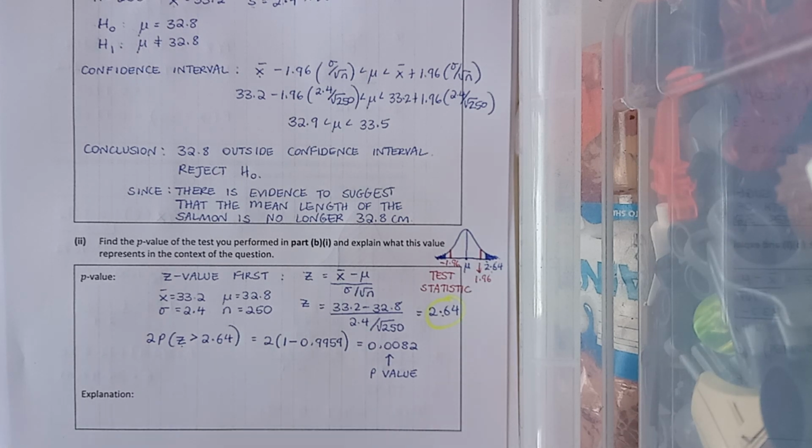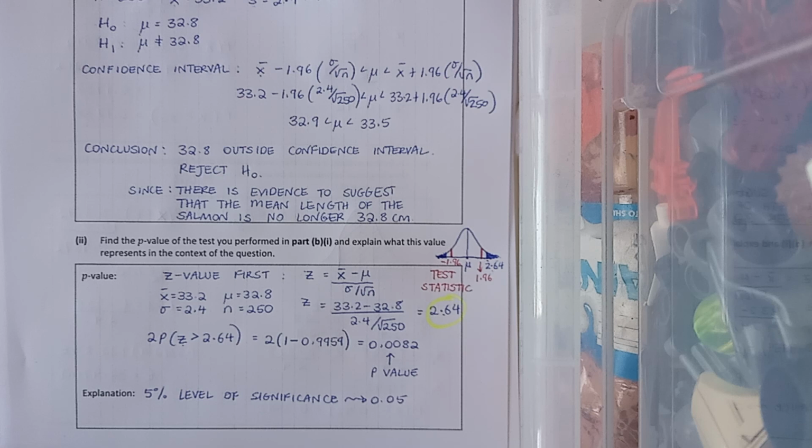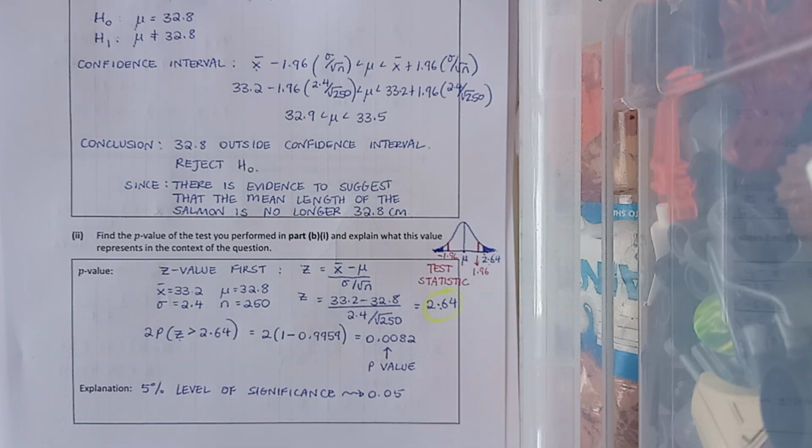So we have to go back to our salmon again and our H0. The first thing that I'm going to make a comment about is the p-value in relation to the critical value that we must compare it to, which is the 5% level of significance. I'm writing that as a decimal, 0.05, of course. And if I have a greater than 5% chance of mu being right, then I say, okay, fine, I'll take mu. But if I've got a lower than 5% chance, then I reject.